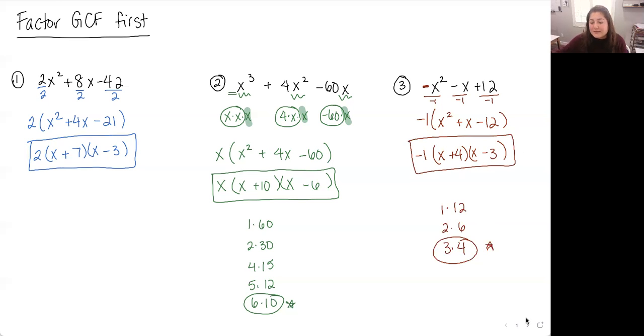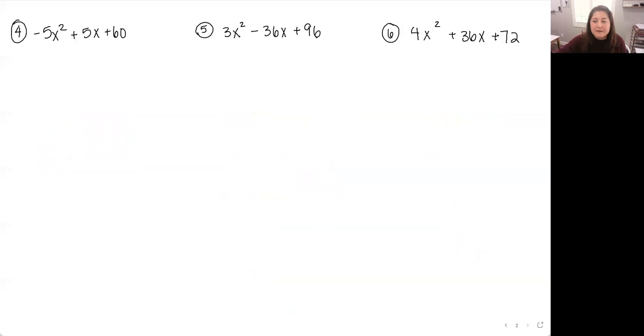Now, one thing that I do want to say before we move on to the next problem, I know I make things look a lot easier than they really are. I do a lot of math every day, and I've been doing a lot of math for a long time. So when you're at this point, it does look easy. It does feel a lot easier, right? The more practice you get with factoring, the better you're going to become at factoring. So I would recommend attempting additional problems on your own time, maybe using a program that gives you an answer key, or just searching up factoring worksheet with a PDF and answer key, kind of using that in your code words when you search.